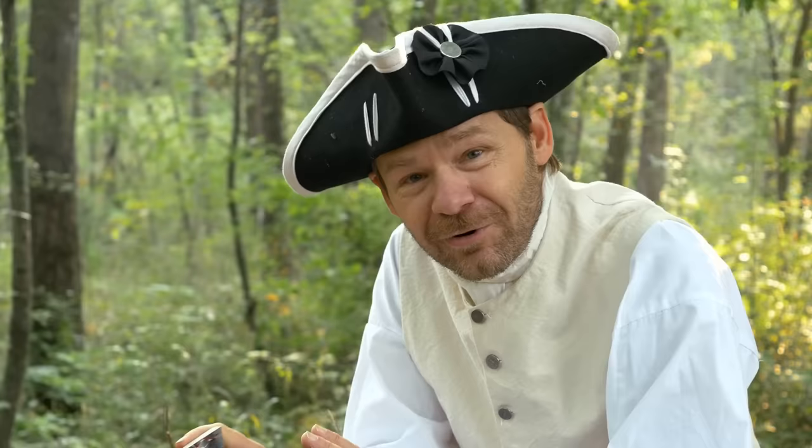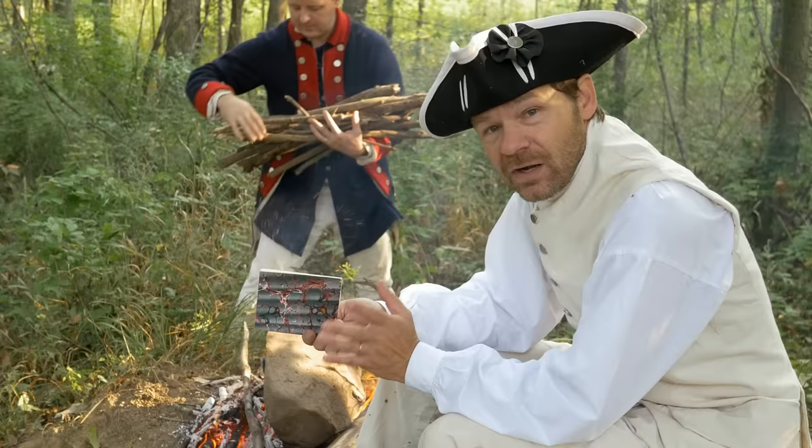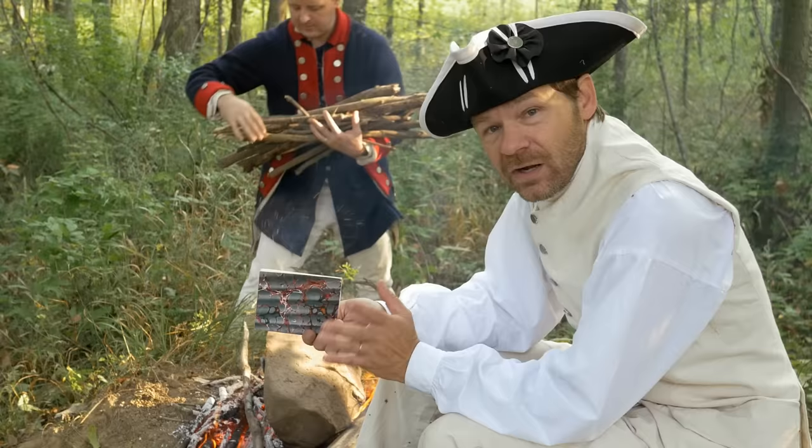That's an amazing little story that he gives us. That leads me to talking about raw beef. Soldiers' rations were very typically — or supposed to be — a pound of meat a day. Many times, most of the times, that was listed as either fresh beef or pork, and they probably meant salt pork at the time, but fresh beef. Not salt beef or corned beef or other kinds of beef, but fresh beef.